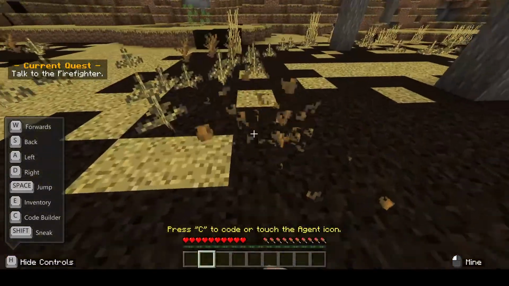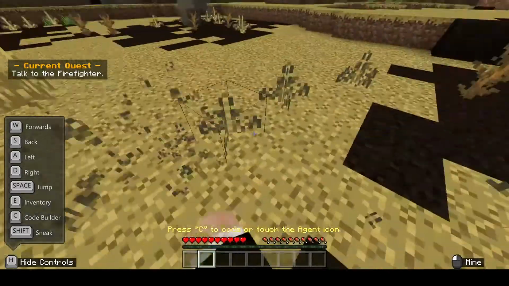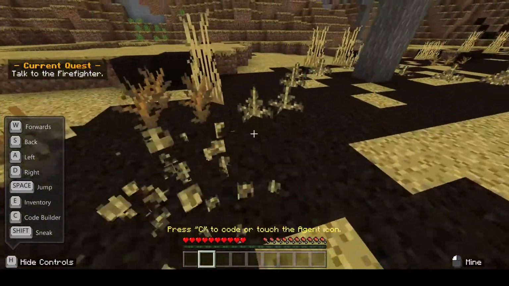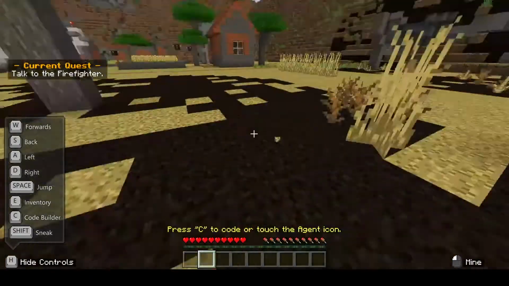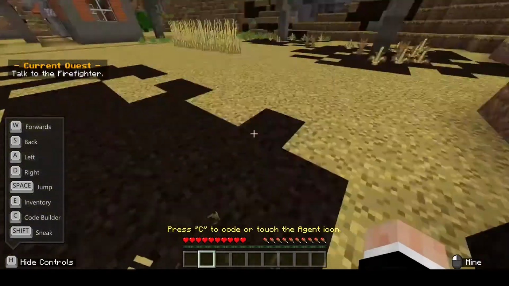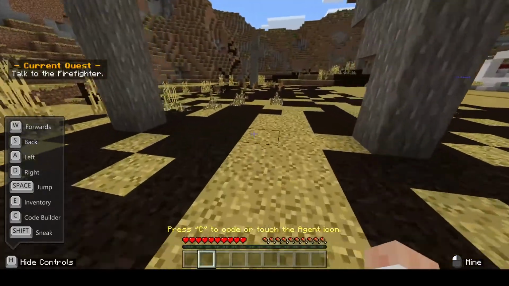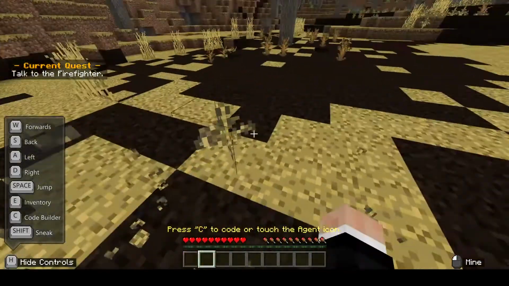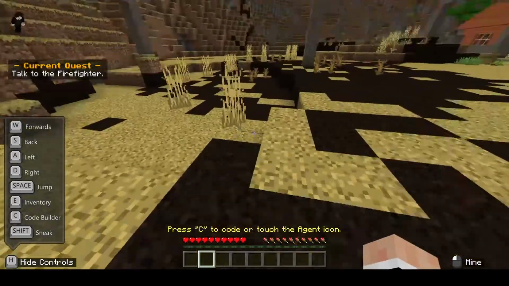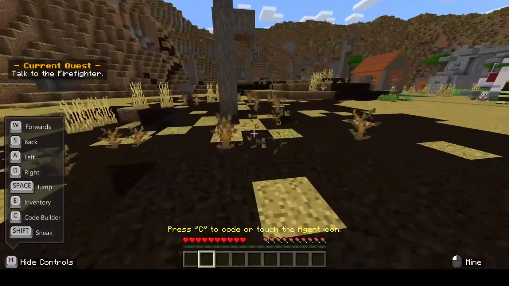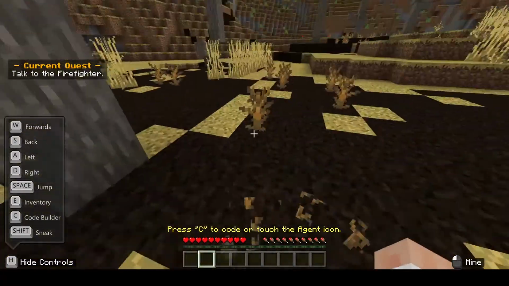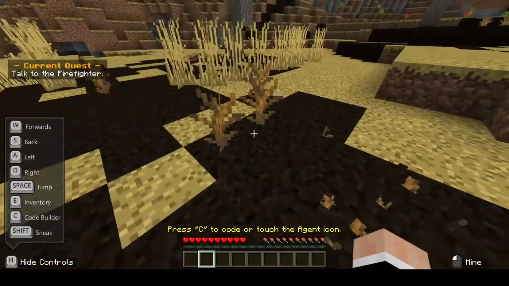So again, it is entirely up to you what you do during this part of the session. This is an opportunity to be as creative as you like with your Minecraft character and how you would like to organize this patch of land. So like I said, I'm just going to destroy all of the things on this top ledge, so that I've got a bit of a clearer path. There we go.